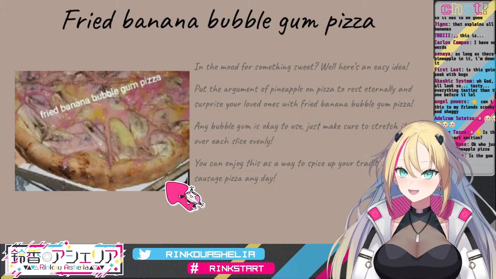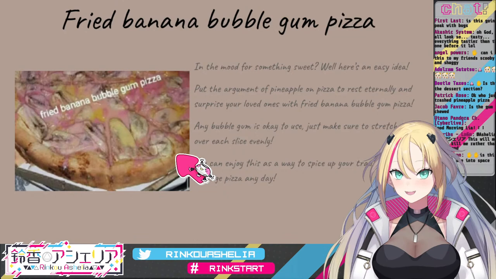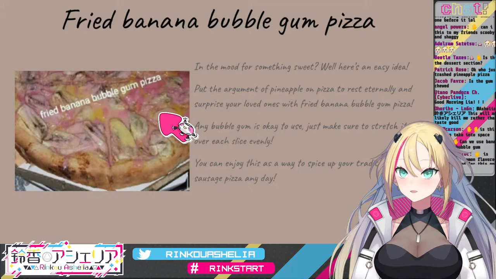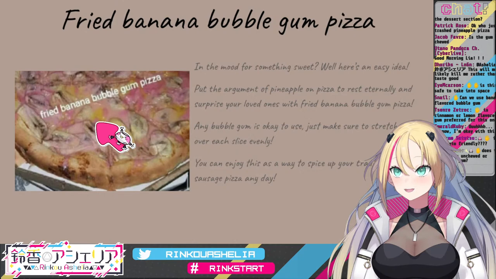Yeah, you can put this on to spice up any pizza. Like, if you have leftover pizza, this will be the best way. Let's say you got some Domino's pizza, right? And you're like, man, I wish I had a dessert pizza because I love pizza, but I'm tired of eating a sausage pizza. Just make a fried banana bubblegum pizza. It takes like 3 minutes.